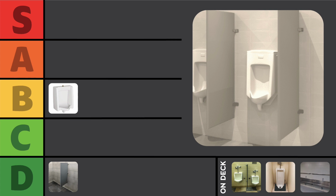Well, you're saying you can get around it, right? Well, then why is it there in the first place? And the reason it's there in the first place is a lame reason. To divide us? That's not cool. There are two unwritten rules of the urinal. One, don't go right next to somebody. Two, don't talk to somebody. I don't know. Kind of a C. I'd say D, but I would say A. Alright, we'll go B in the middle.